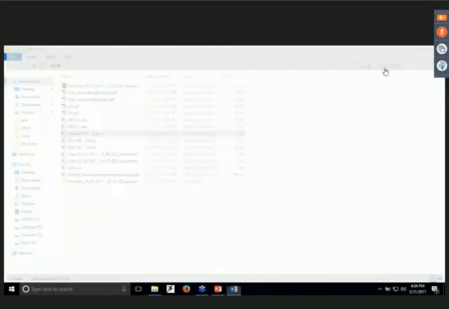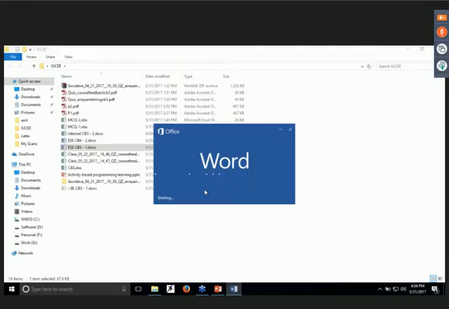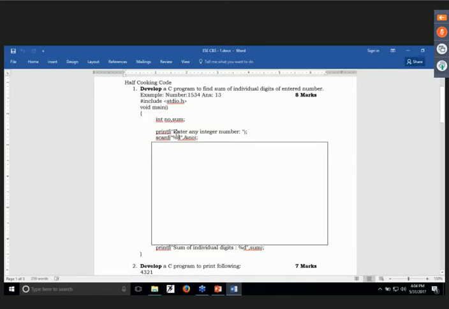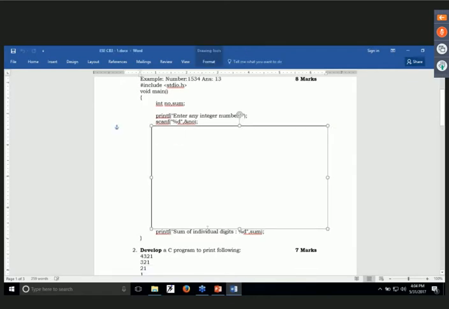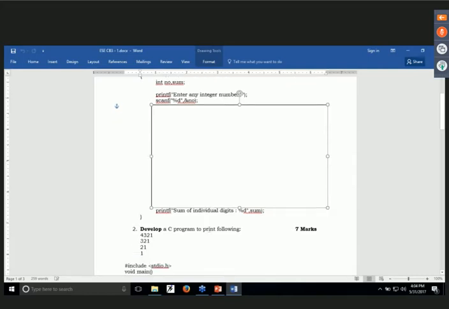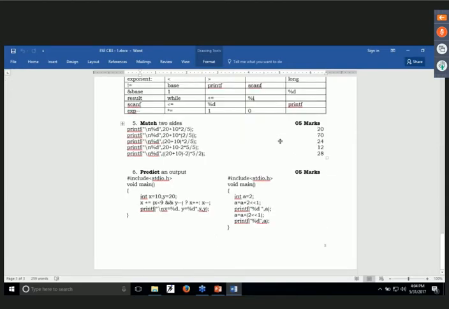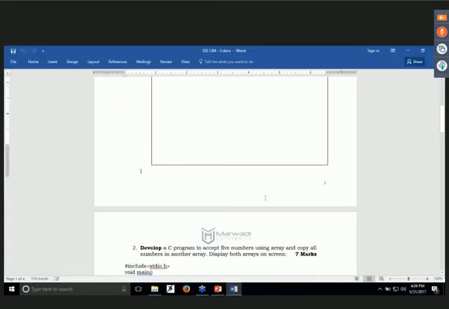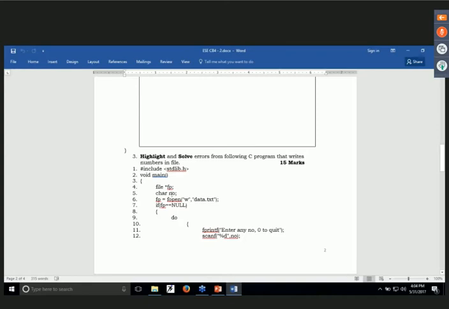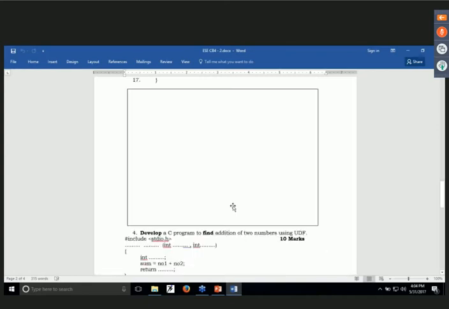This is another sheet I'm sharing with you. I've engaged them with a set of activities like half-cooked code, where I've given a basic code and I'm expecting students to write the remaining code. Similarly, troubleshooting, where they have to troubleshoot code and write new code, puzzle, match the sides, and output. Here are sample sheets: half-cooked code, troubleshooting where you have to identify errors with specific line numbers, write new code, puzzle, match the sides, predict an output. You can do all activities using a computer, or we can circulate sheets like this.